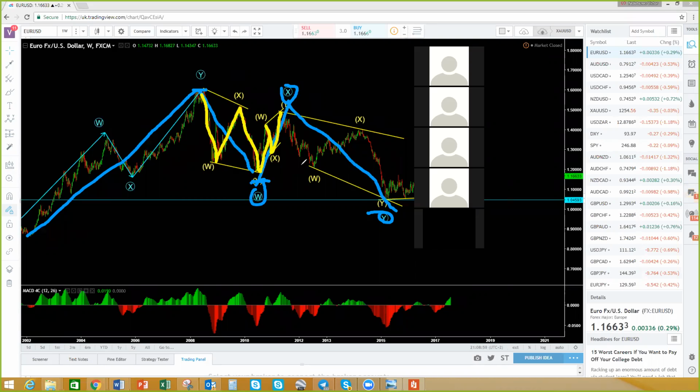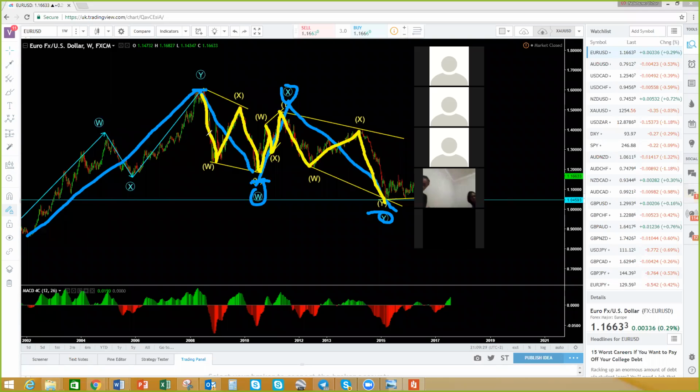See my sub-correction. After my sub-correction, I get another correction. Do you see how many corrections I have here now? I've got 1, I've got 2, I've got 3 yellows. So these 3 corrections that I have, I've labeled the first correction W, the sub-correction X, and the third one a zigzag. This is how you start the labeling.